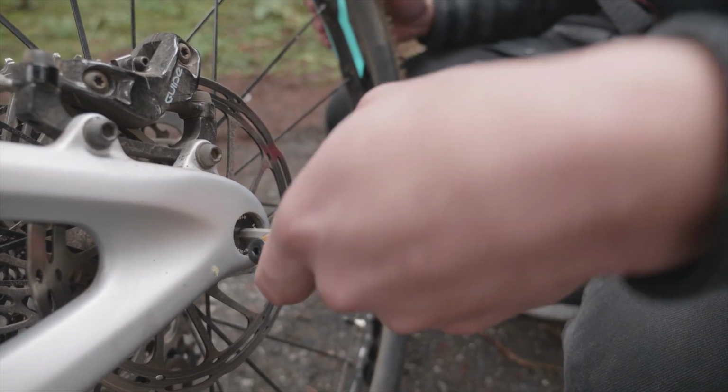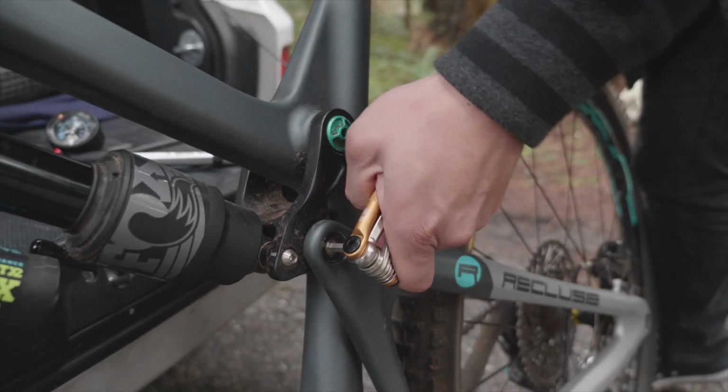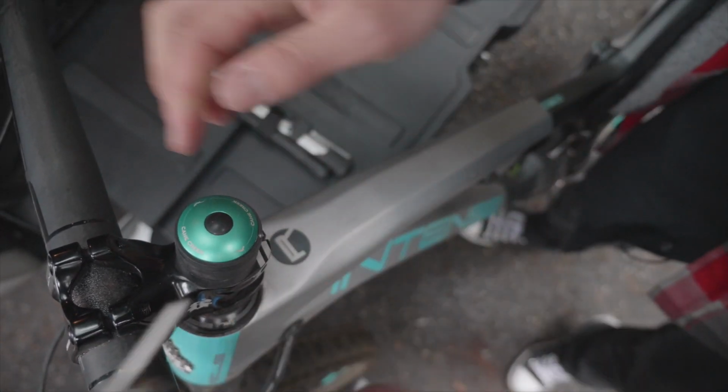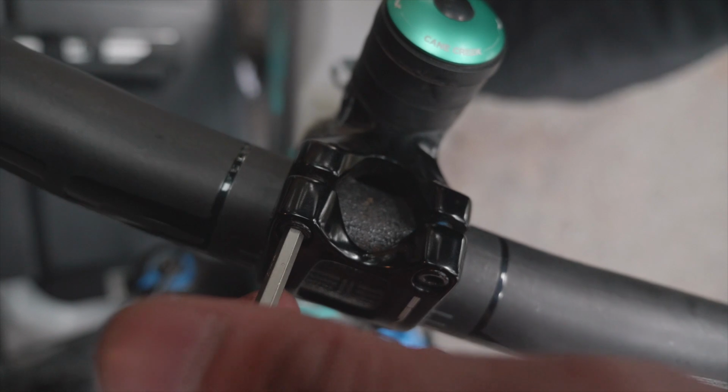So when you're tightening up your bolts, what I like to do is start on the back and move to the front. It's also very important to tighten your stem bolts, because if your stem bolts are loose, you could lose control of your steering, which is never fun.